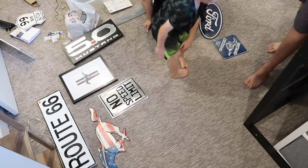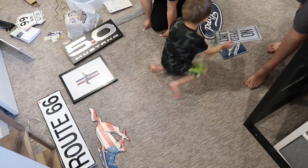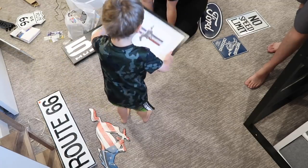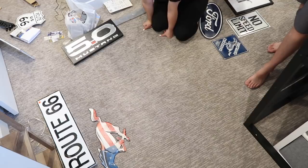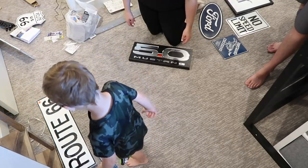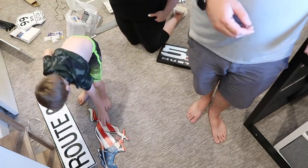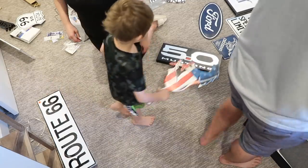Okay, what's your favorite one now? That one's the one closest. This one. It's my favorite one. I want this picture. Look. You love that one? That is so cool. That's what we call Mustang Stripe. Okay. That's how many favorite ones I like. All right. But not these two. Okay. I also like this one. All right, perfect. We got all your favorites then.